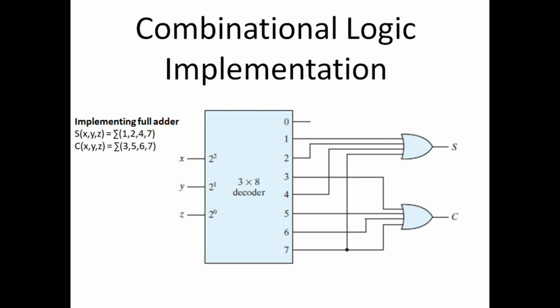Quite similarly, we can implement any 3 variable Boolean function with a 3 to 8 line decoder. With 3 variables, the total possible minterms are 8, and any 3 variable Boolean function can be implemented with a 3 to 8 line decoder. We would just need an OR gate to implement a single Boolean function, and would combine the minterms of the decoder that make that function.